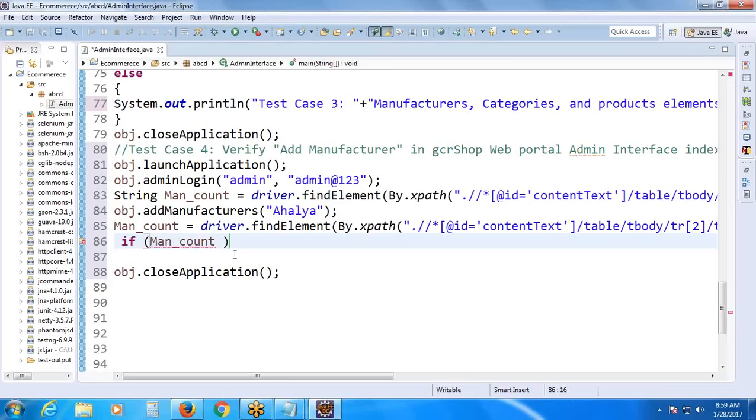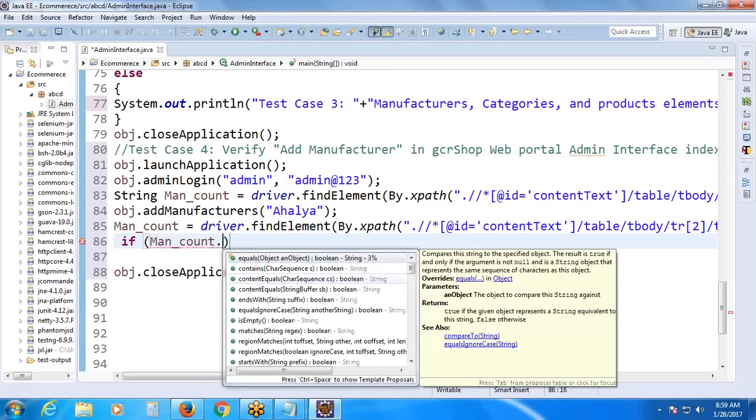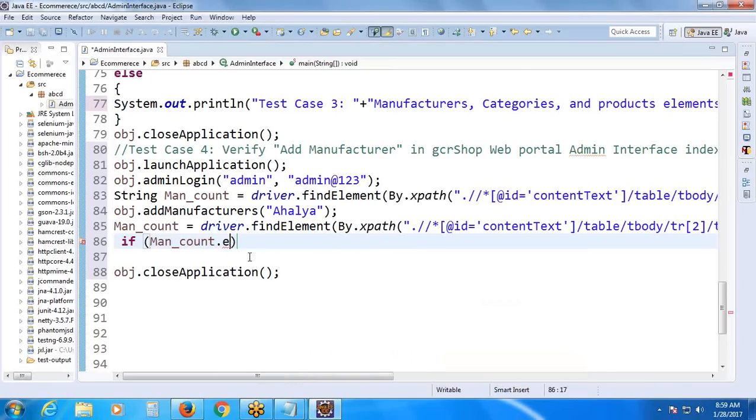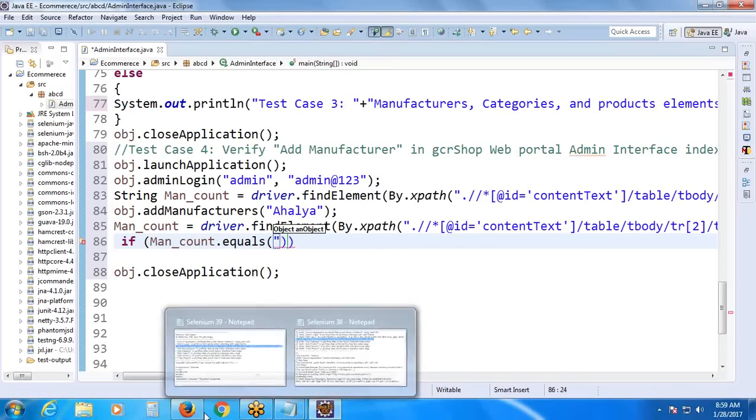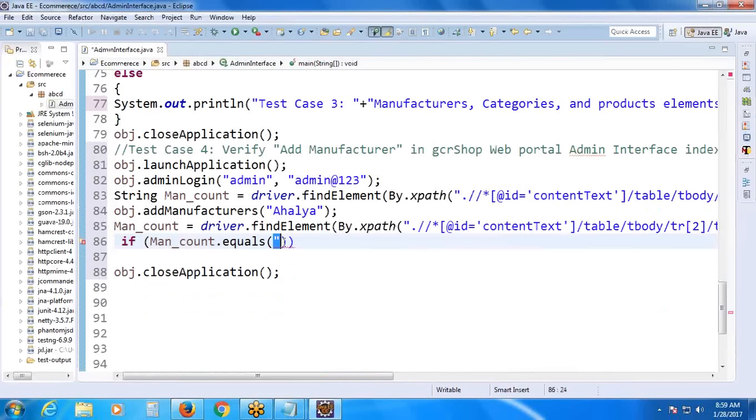I think this is a string, na. Yeah. Okay. Equals, or equals. What is that one? Suppose 191. And man underscore count.